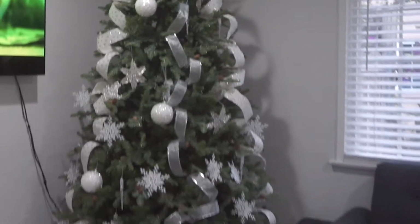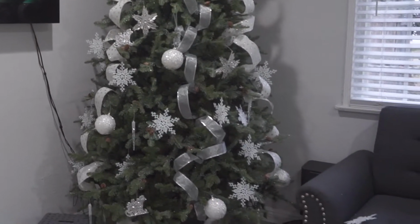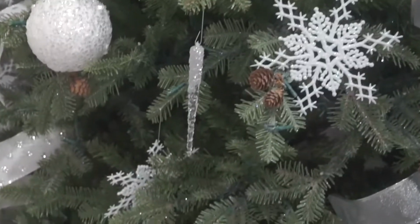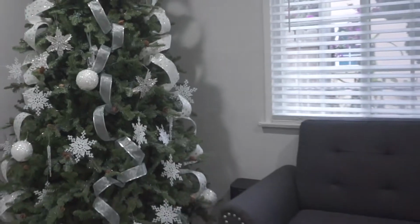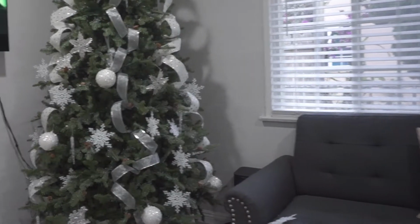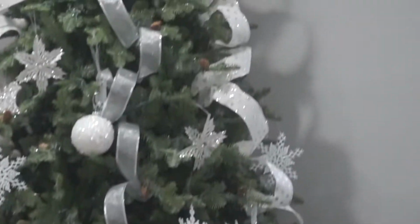Cute. Oh my god, I didn't think my tree was gonna look this beautiful. Because I don't want it to be so dead here, I think I'm gonna add more ribbon, but let's just see. It's looking really nice. I'm just gonna fix all the ornaments that fell because they kind of got misplaced. So yeah, let's see.